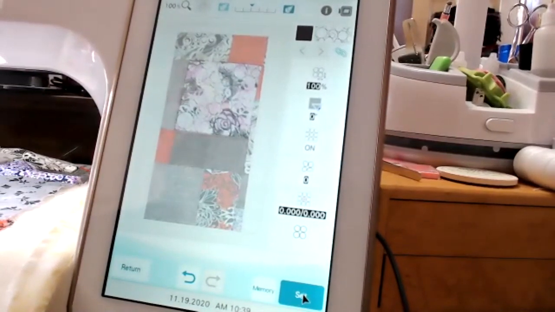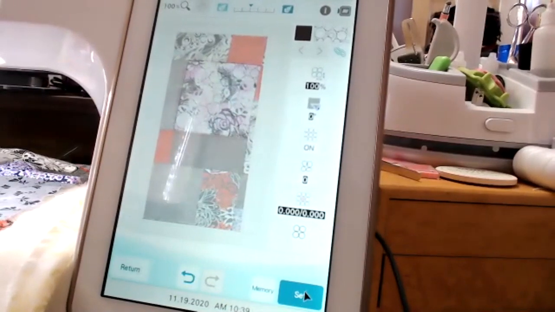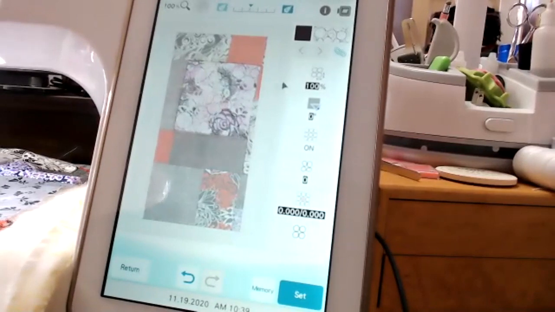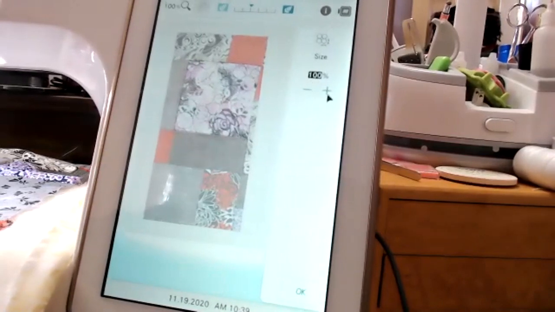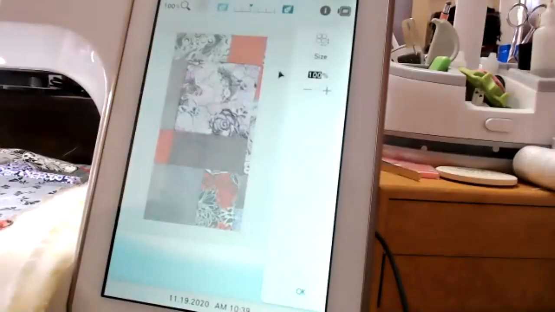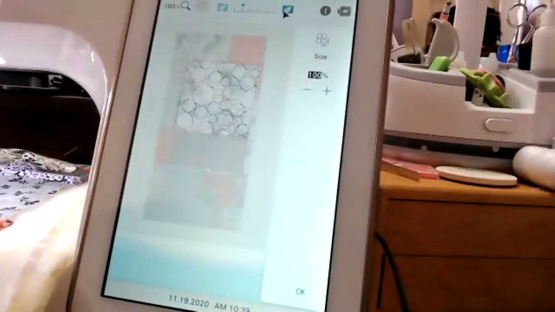So I'm going to hit the set button. Set everything that I want. Actually, there's one more thing I want to do. Do I? Yes, no. I like how that looks. You can actually go up here to 100. I'm just going to show you this real quick. You can adjust the size of the pattern stitch-out. For instance, if I move this, I'm just going to black out the background image for this, or just leave it up. There we go. So you can see that really well.